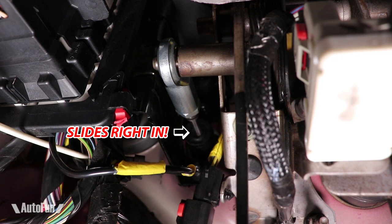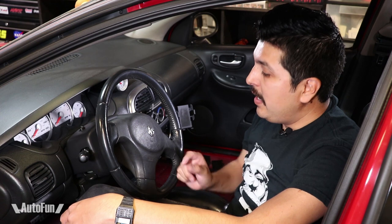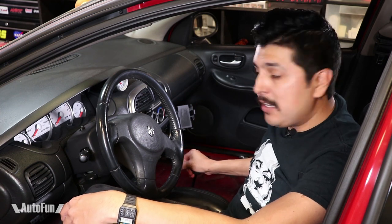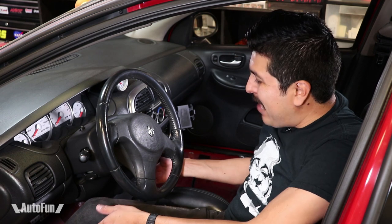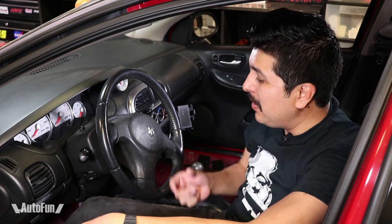Now let's go for a test drive. We are back from the test drive and it went pretty smooth, actually. I went around the block and it felt like the engagement was just about right, but I wanted just a little bit more. So I came back, took off the rod, extended it one turn — remember, DCR recommends turning it just one turn at a time. Went around again and sure enough, now it's right on the money. It is a little tricky to get down there and remove and install it, but that's the same difficulty you can encounter when replacing it with a standard one. And the standard one, the factory one, is plastic — so might as well replace it with something more durable and adjustable.